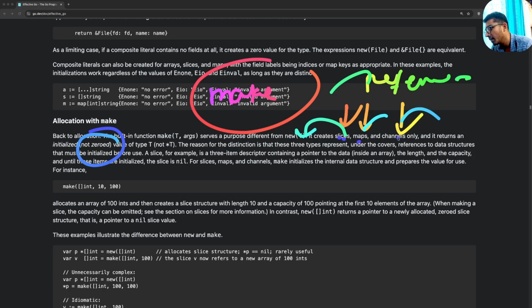And using make, you can take a type. Let's say we are taking a slice of integers, and here we are defining the length, which is 10. And here we are defining the capacity, how much capacity the backing array, the data structure that is being used in the background, should have. That is the capacity. Now, make takes all these different data points and it returns you a slice of integer with a length of 10 and a capacity of 100.